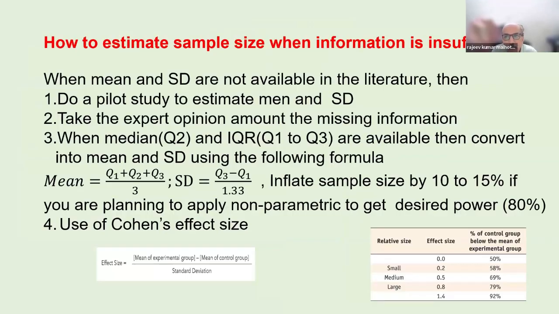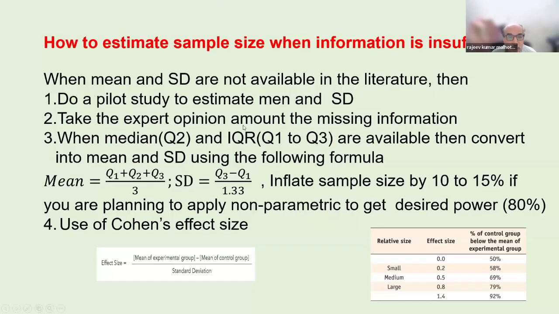Now, this is the sample size calculation. If you don't have exact information for the mean or standard deviation, how do you get it? Somebody has asked how to calculate the median and IQR, which I have also explained here. If insufficient articles are available from previous studies, then you have the option of going for a pilot study to estimate the mean or standard deviation. But you have to take care that the pilot study should be in a similar fashion to the major, original study you are planning.